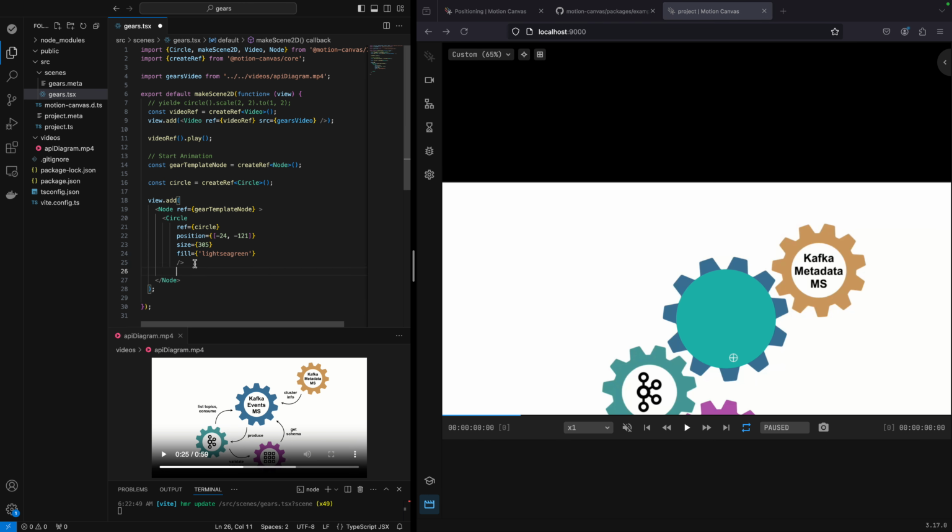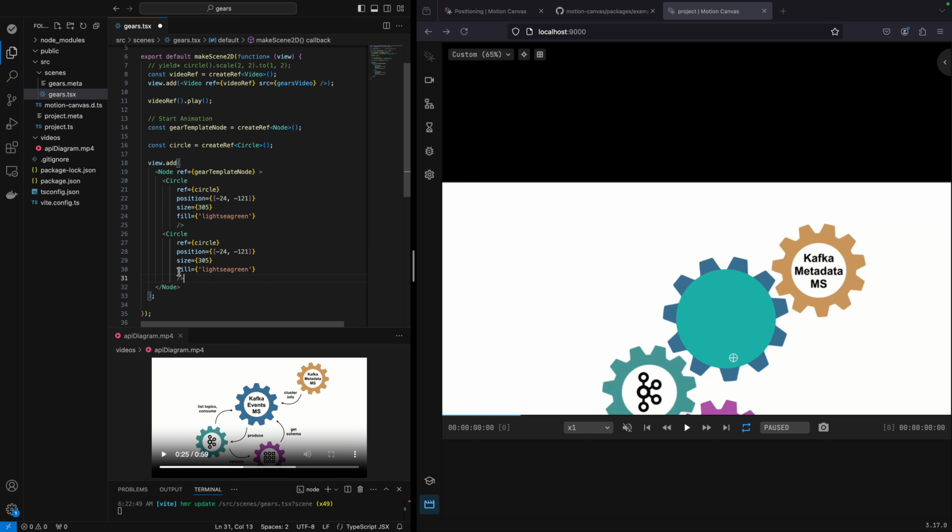That's by design. I'm going to have another circle centered in the exact same spot. This will be a white circle, and this will be maybe what, 270.